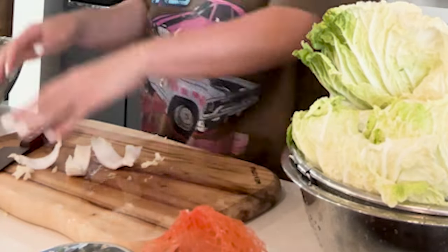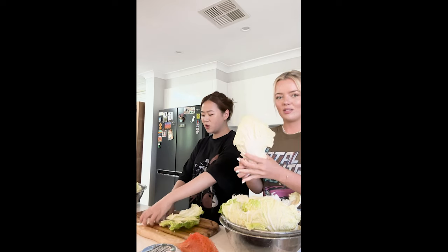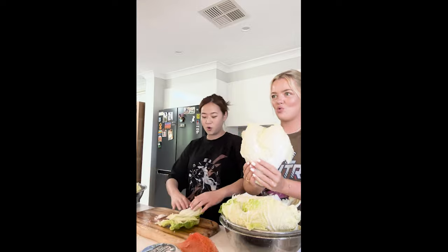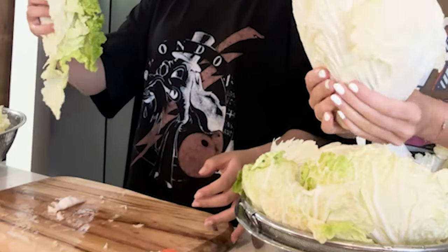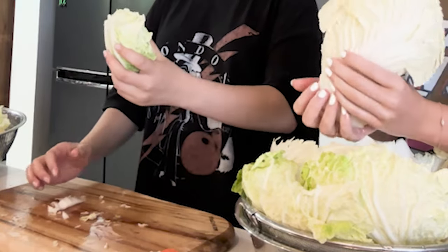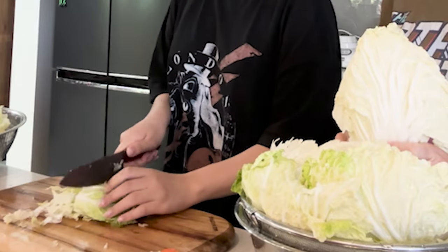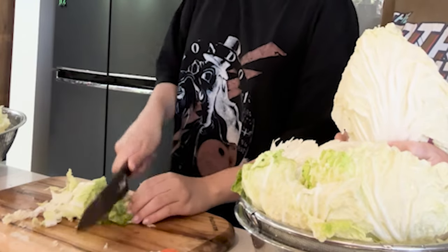Perfect. Also, another pro tip, things I can't share on short form content. You get the leaf, you roll it up, and then you cut it, so it's easier. Like this. Look how easier that is. Now, we're up to our next vegetables.